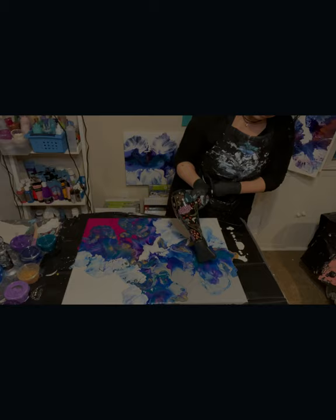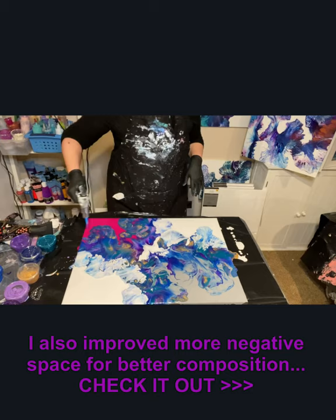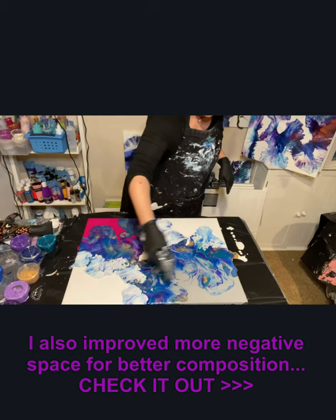Oh, I like that much better, and I like the layers. It looks very nice. I'm just going to torch it, and I will give this a minute to settle, and then I will bring it down for some close-ups.